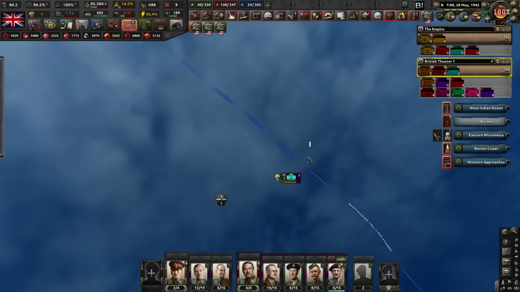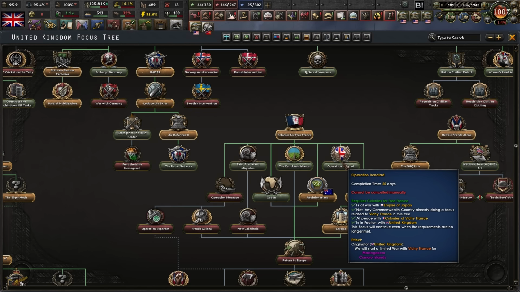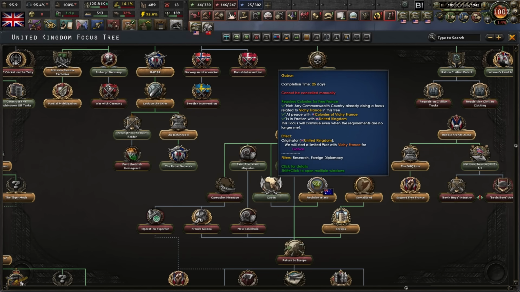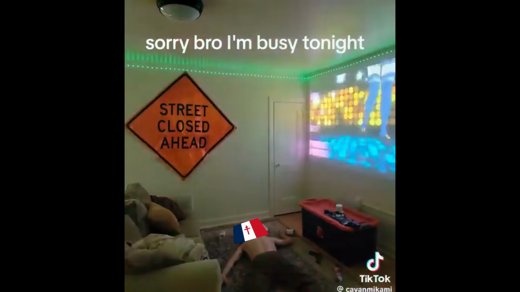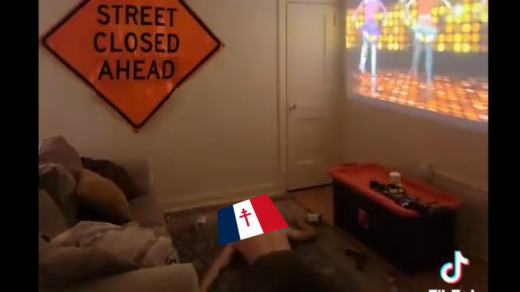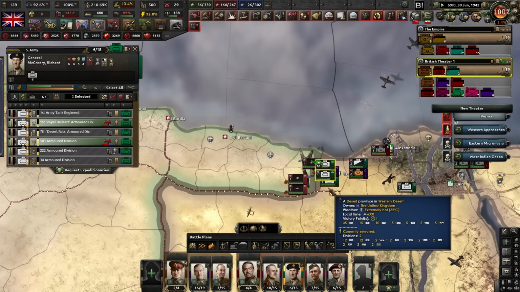So, for some reason, Black Ice changed how you get the French colonies from Vichy France. You do a focus, which starts a limited war, and then you have to send troops to occupy the colonies. Even though it's France's colonies, you have to do all the work because de Gaulle has other plans. But with my tanks freed up from East Africa, it was time to push the Italians out of Egypt.